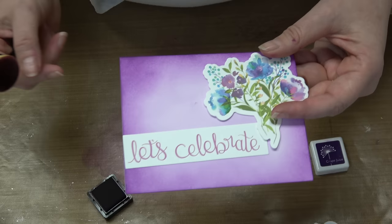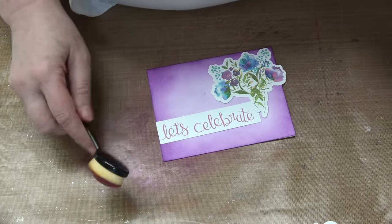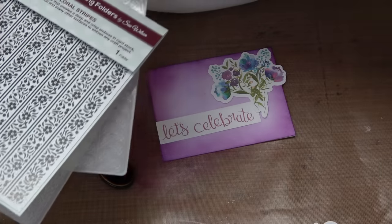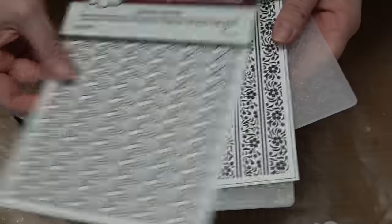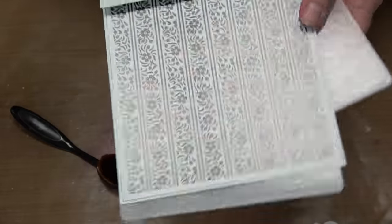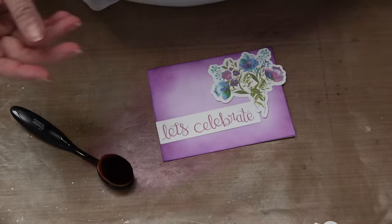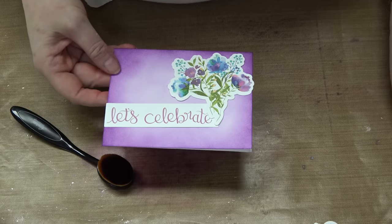But I'm going to use my embossing folder more with this one. And with this collection, there's two embossing folders that you can get. So you may end up with, it's just a random draw. The bundles, we're pre-making the bundles, and so you may end up with this one, or you may end up with that one. If you buy two, you may end up with two of this one, or two of that one. We'll try not to do that if you were to buy two, but you know, we grab them as quick as we can to get them out. So I have two embossing folders, and you'll get one of them with your Painted Blooms kit.